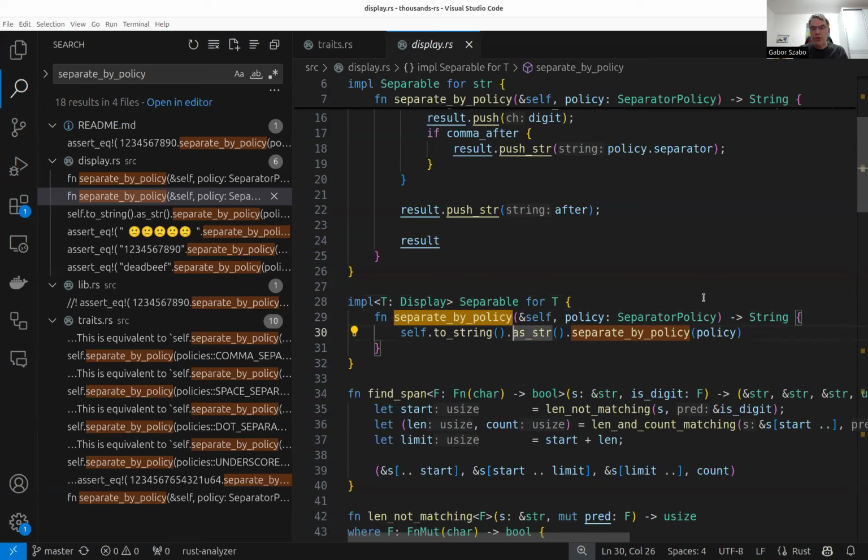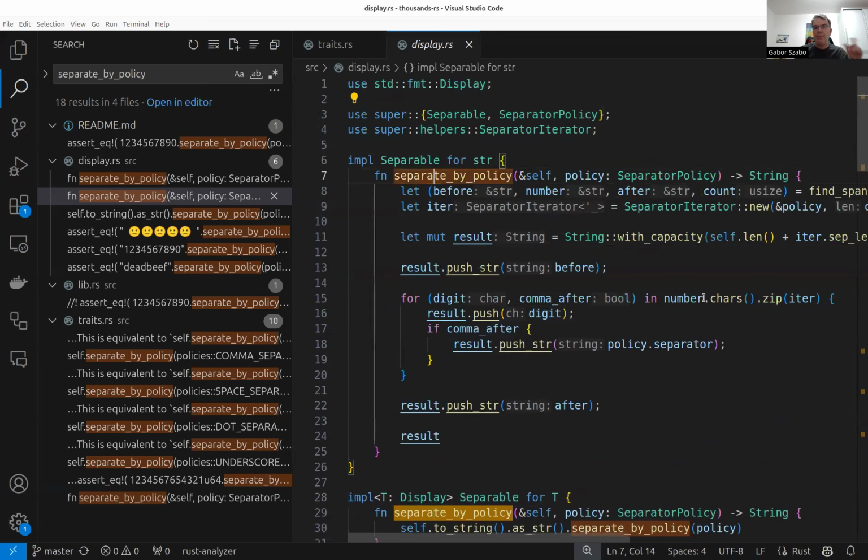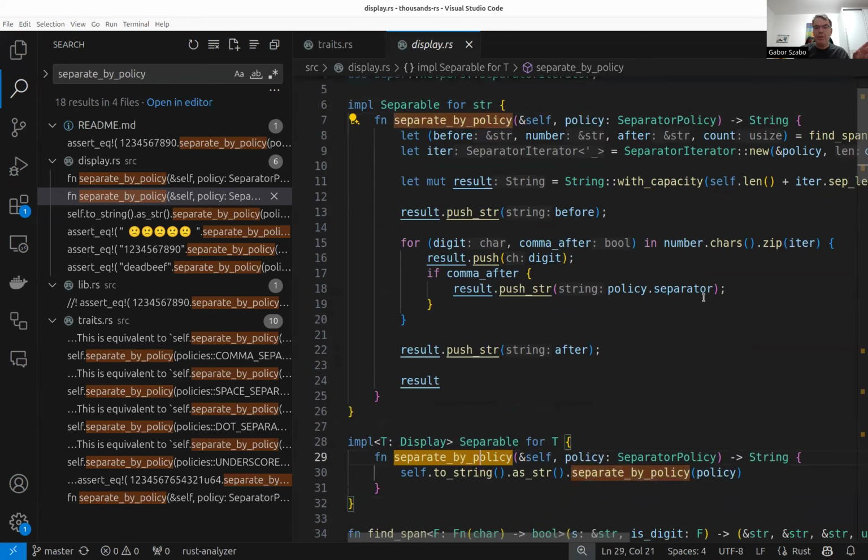Okay, good. So for every type except for strings, right? At the top, we saw that we implemented the separate by policy method for strings. Here we implement it for anything that has a display, except for strings. I don't really know how, because strings also have display.